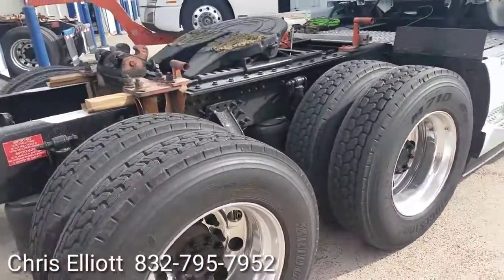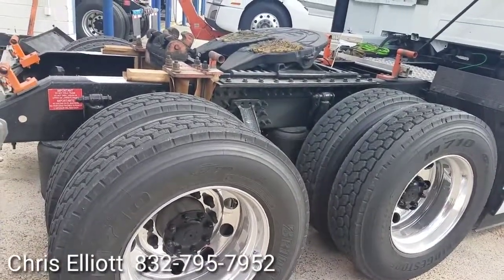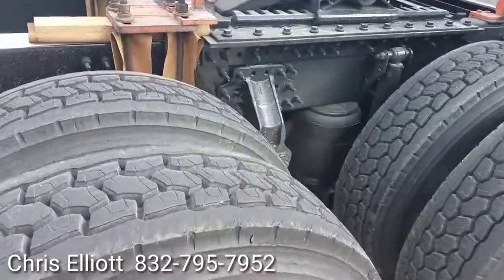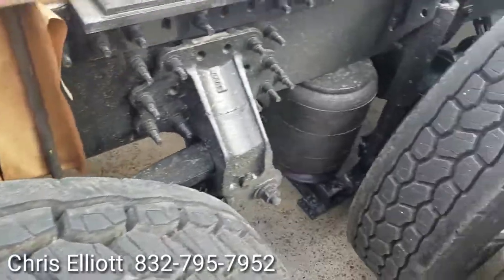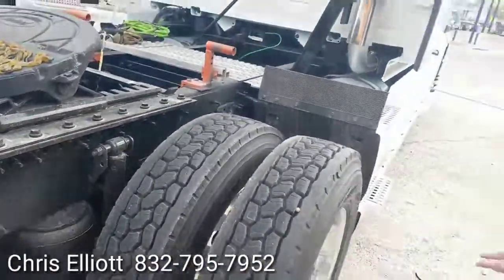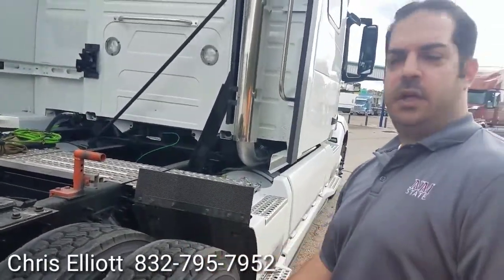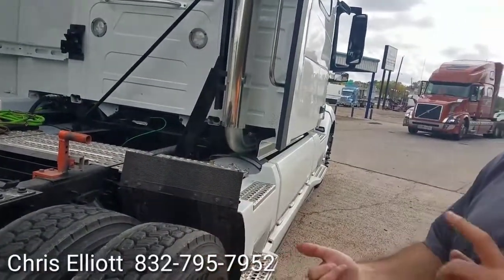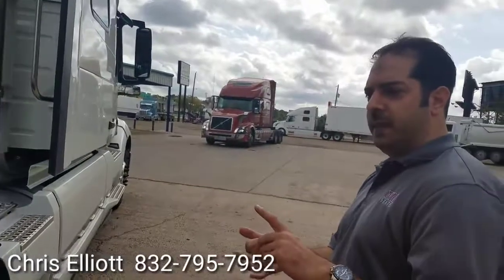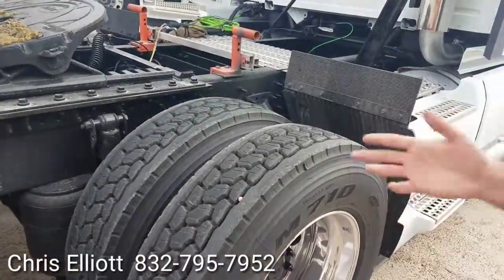What is unique about the suspension of the Volvo? It's an air ride system — pretty standard. The 860 is available as a 6x2. This is a 6x4 setup. You can get it with a 6x2 and the adaptive loading feature, which makes the dead axle raise and lower as the weight on your fifth wheel changes. So if you run LTL loads, diminishing loads, out full with empty back or out empty full back, this will actually raise and lower based on the amount of weight carried, so you can save fuel.